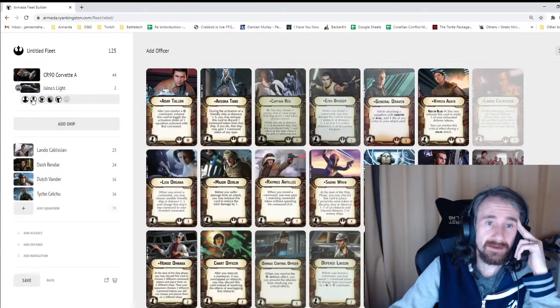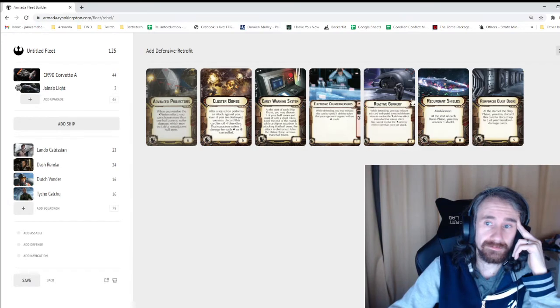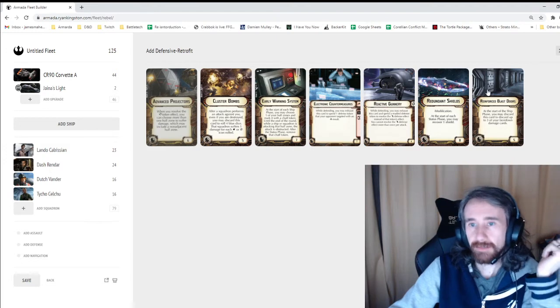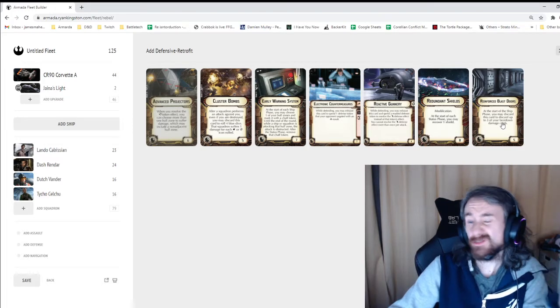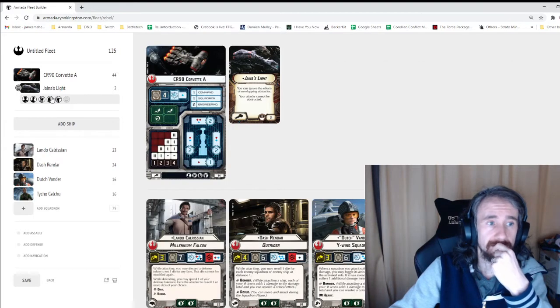Now, there have been some changes. With smalls surviving, there's a possibility you actually want a defensive retrofit. And we're looking at reinforced blast doors, ECMs, potentially, because evades are so good, right? Reactive gunnery, probably not. Unless you're doing something crazy like we were doing last week.